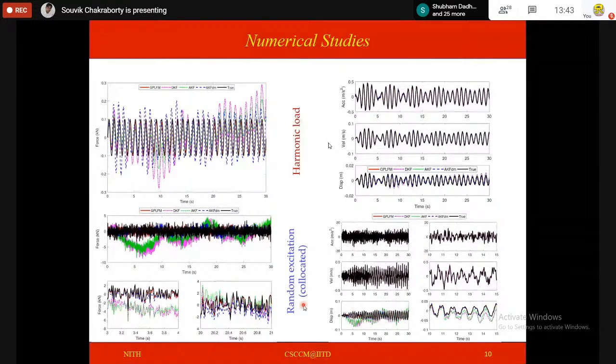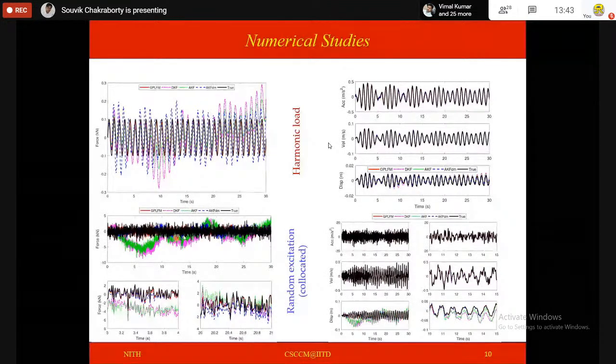For random excitation, this is a very difficult problem. You think of it, look at this time series of force. It is like some white noise. This is a white noise actually. So it's like seismic also, you can think of it like that. And again, you see the black and the red one have almost superimposed. Blue is also giving somewhat reasonable result, but it is still off by a while. And then DKF and AKF are completely off.